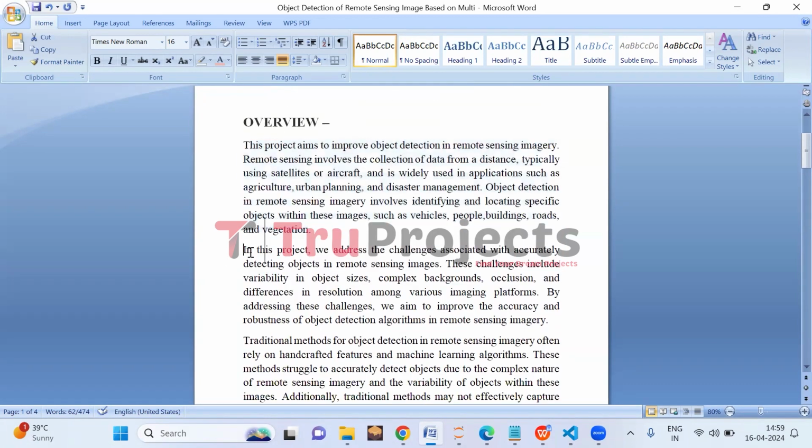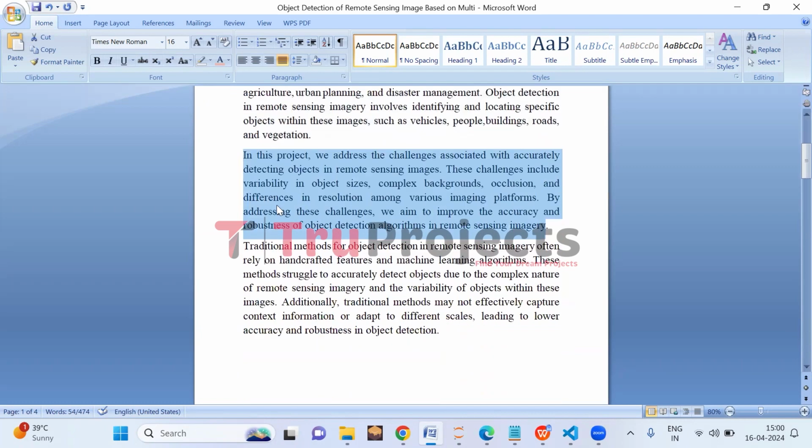This project aims to improve object detection in remote sensing imagery by addressing challenges like varying object sizes, complex backgrounds, occlusions, and resolution differences. Our goal is to enhance the accuracy of detection algorithms, benefiting applications in environmental monitoring, urban planning, and disaster response.